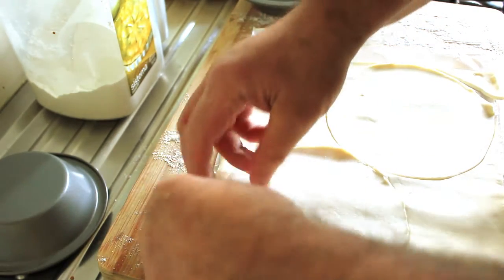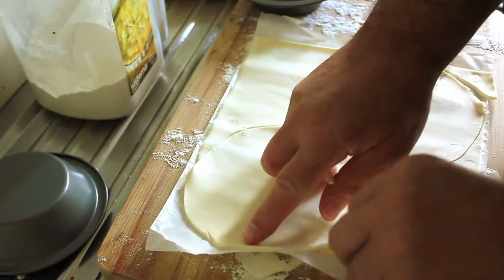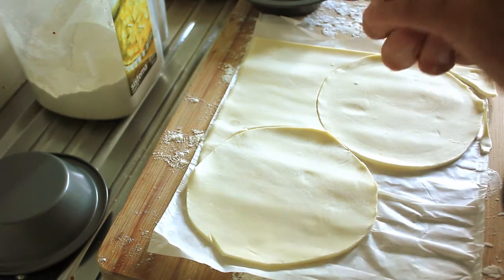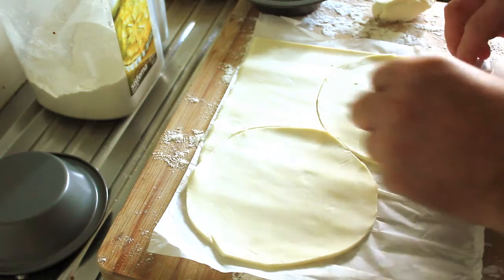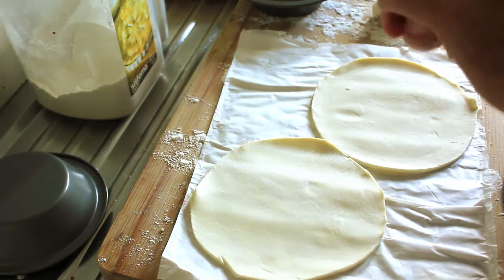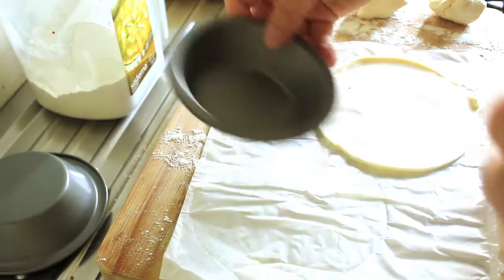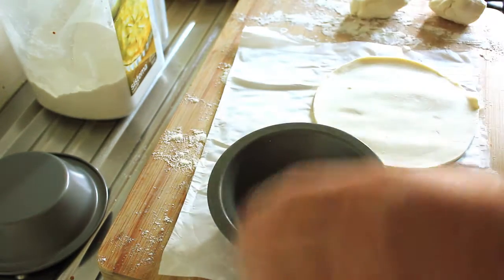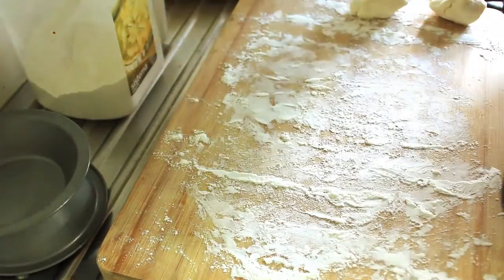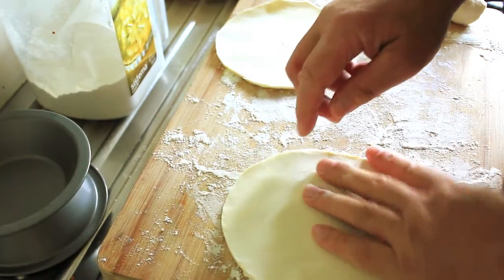Now I'll remove this outside because this will be the top. I'll use these for the tops of the pies, and these we can put into the pie dish, except what we'll do first, get rid of that paper, put them down on there first.